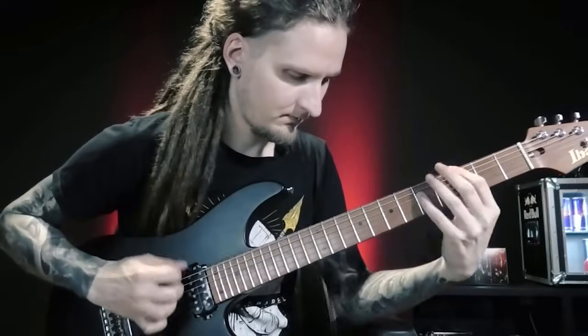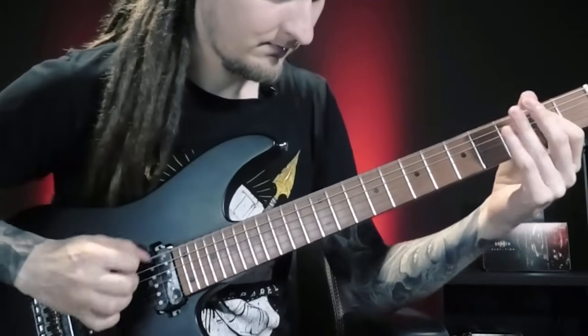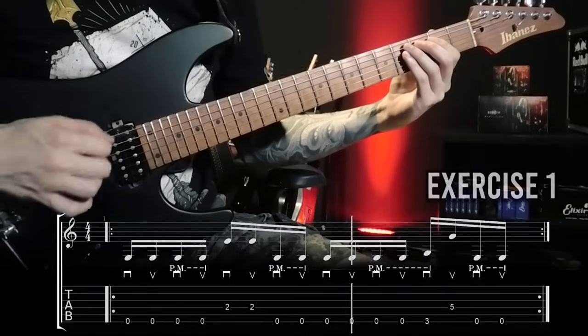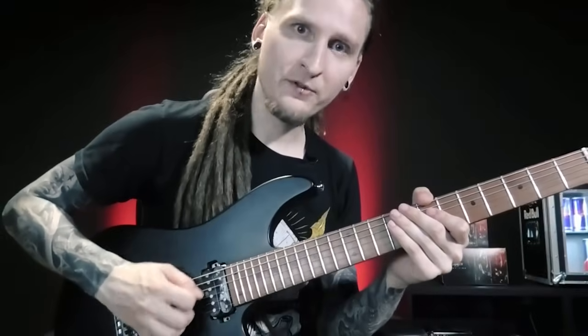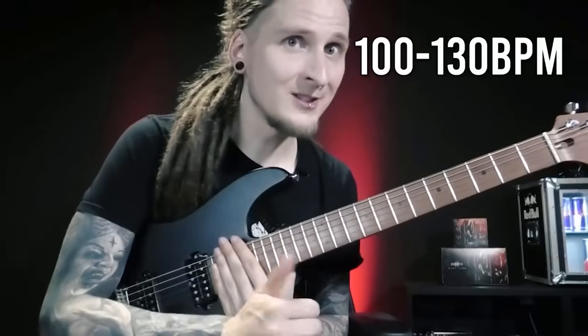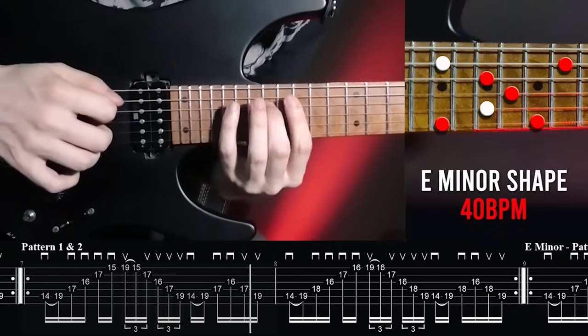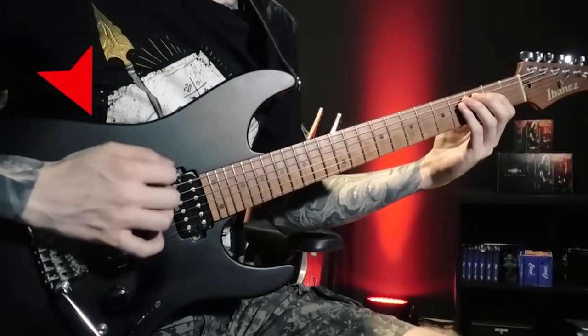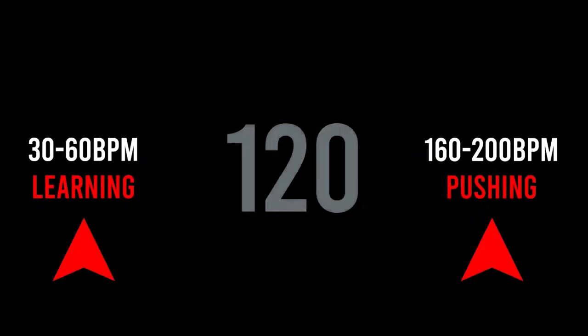The reason I love to recommend workouts like this is because you basically can't play them with that stiff full arm or elbow motion — this only works if you're loose and relaxed. The motion is coming from my wrist when I'm playing, and I focus on transitioning fluidly between the strings. Playing something like that as a warm-up for a couple of minutes will do wonders for your wrist and for your picking hand in general. This is also the most important tempo zone that is often neglected — around 120 beats per minute — students struggle immensely with playing easy material tight and controlled at mid-tempos.